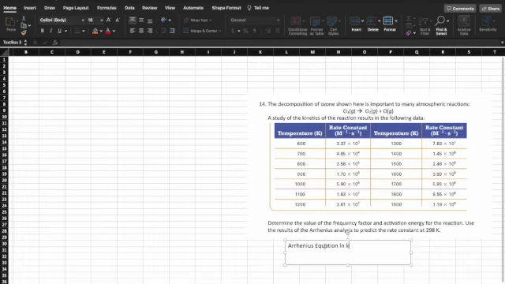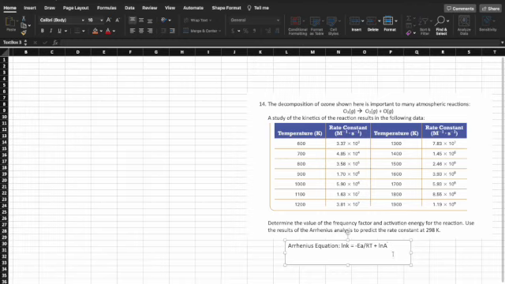ln of k, so the log of the rate constant, is equal to negative activation energy Ea divided by R times T. R is the ideal gas constant and T is the temperature in Kelvin, and this entire thing is added to ln of A, where A is the activation factor. So we have this Arrhenius equation, and as you can see the way we've written it out, this is essentially the equation of a straight line.